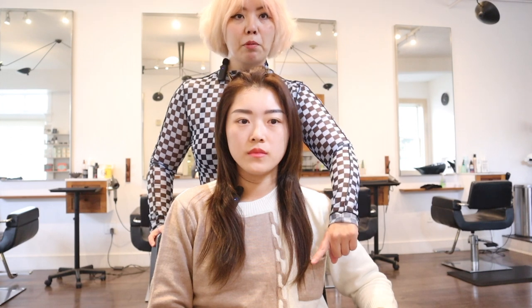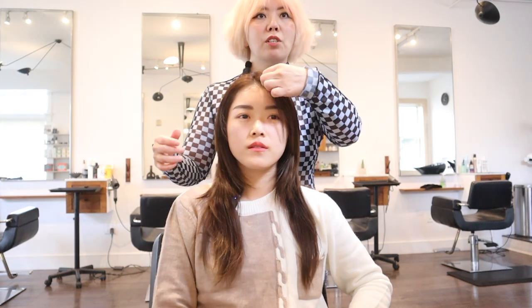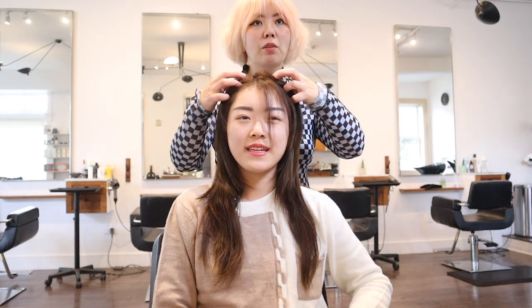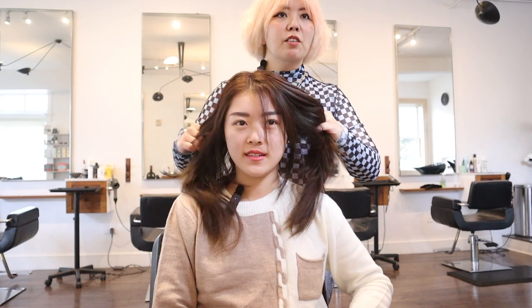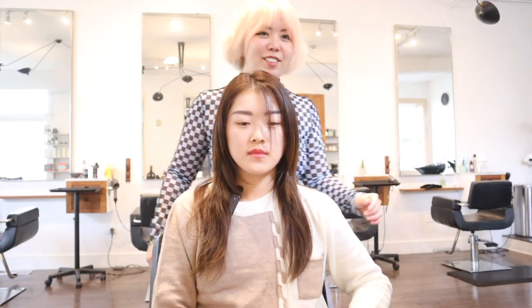If you don't want it to look as skinny, I should probably take it up a little bit. And this is where we're parting it, so I'll adjust it to this parting — the middle. It kind of flops everywhere. So just a couple of wispies right at the nose, and then I'll connect the layers all the way to the bottom and bring the outline up just a touch. Okay, let's do it!